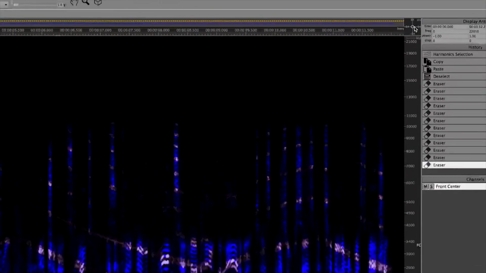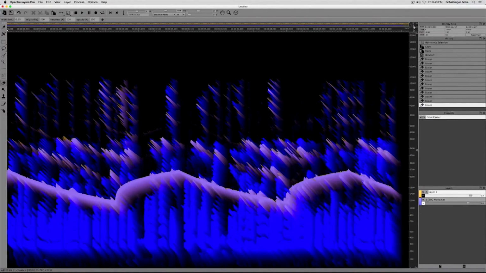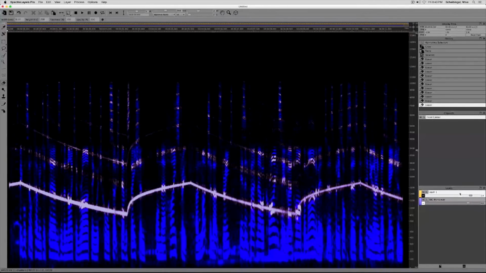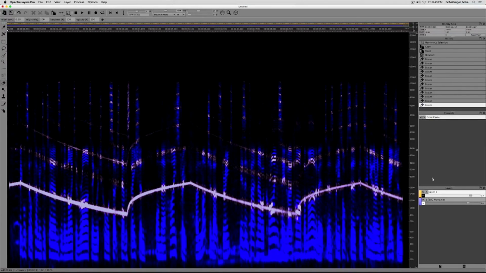The 3D displacement pad up here is excellent, and the 3D views of the audio content is spectacular. In the layers panel, you can see we have the gain fader to work with, we have color coding, and we have the all-important phase switch. There are many other features in SpectraLayers Pro 3, but if you know how to use the tools and copy and paste things into layers in the layers panel and use the phase switch, you are well on your way to becoming an expert in the area of SpectraLayers Pro 3.